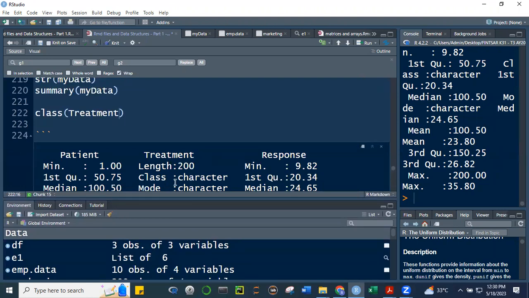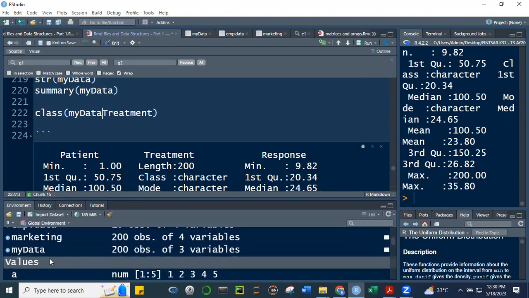So when you want to know the class of treatment, you can't just write treatment. We need to put my data here, and then put a $ sign there.